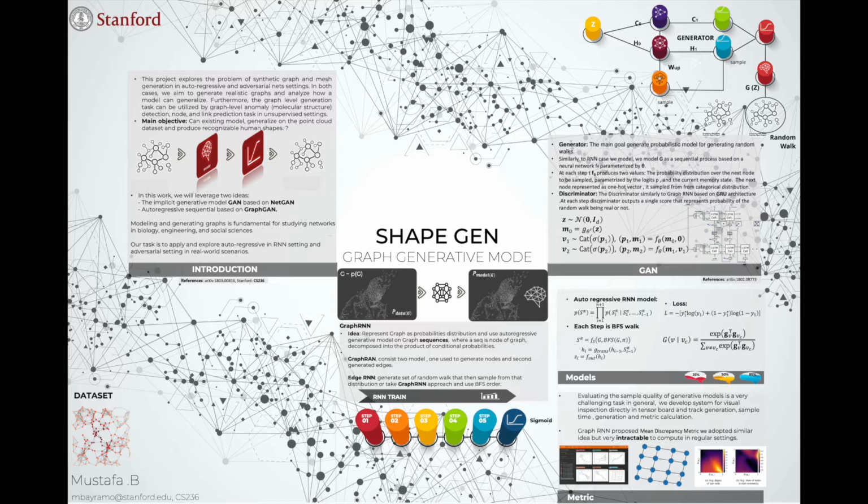On the poster on the right corner, I captured the essence of the model. So in these settings, the authors describe the main objective as generating a synthetic set of random walks that are plausible in the input graph. And at the same time, the discriminator learns to distinguish the synthetic random walks from the real ones that come from the training set. In my project, specifically, I've tried to focus on two aspects: how I can improve the sampling, since GraphRNN is very slow to train and very slow to generate samples. And the second major issue with the training is generally how you evaluate the system.